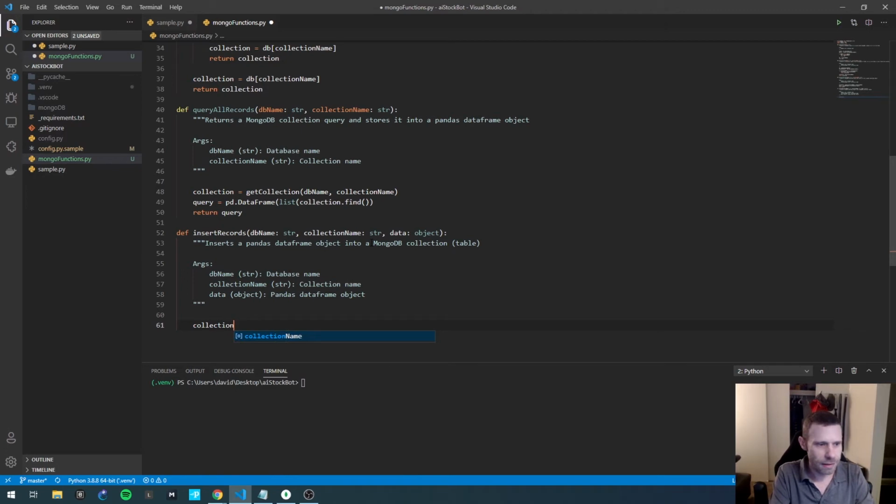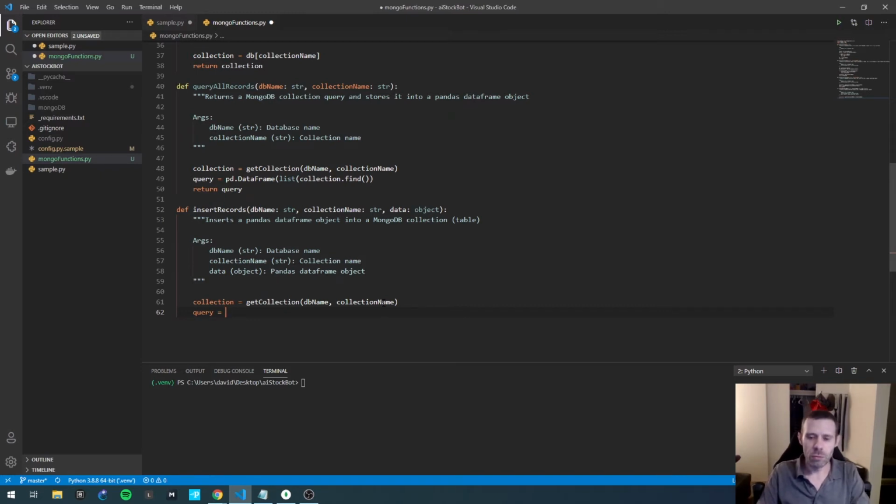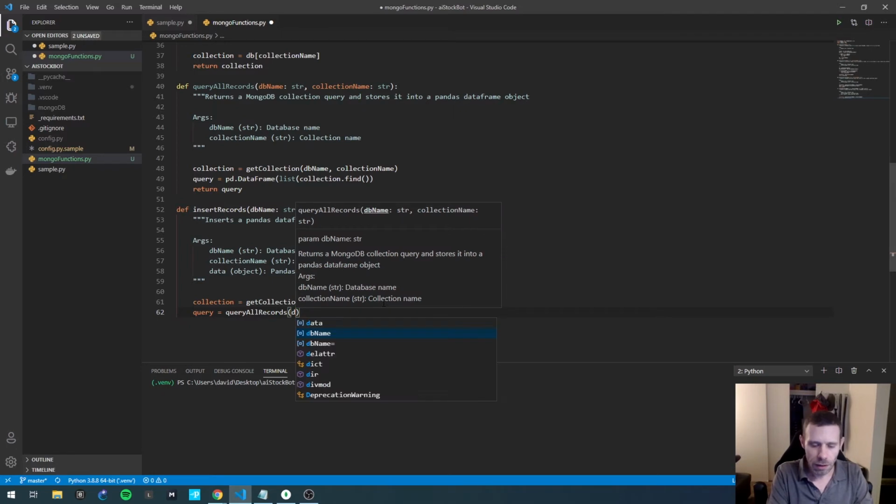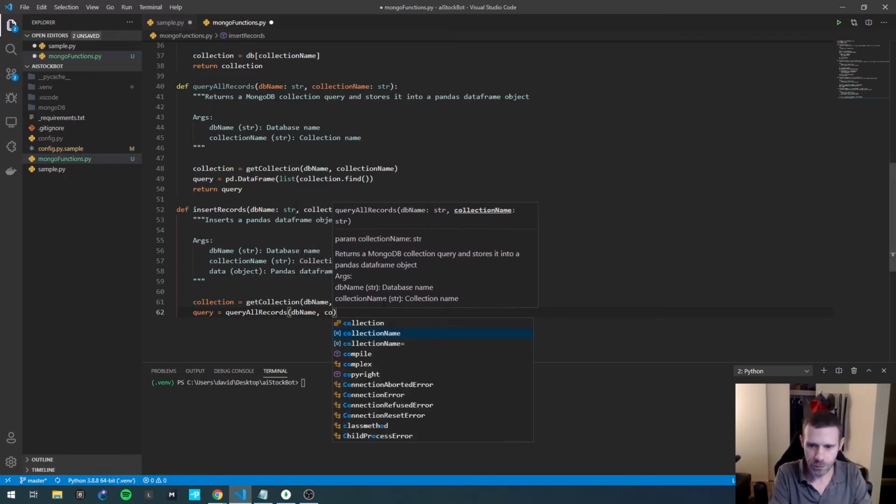Alright, so next up, we want to go ahead and instantiate, I believe the word is, for a collection. And then we're going to perform a query. The reason I'm doing this is that if the record already exists, we don't want to add it in there again. Because what will happen is you'll get name, age, then James 25, and if you try to add it back in, you'll get another row saying James 25. We really don't want to do that. So we're going to go ahead and query all of the records, with the name and collection name.